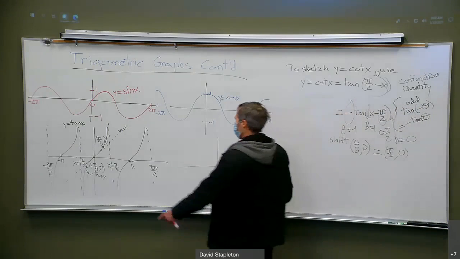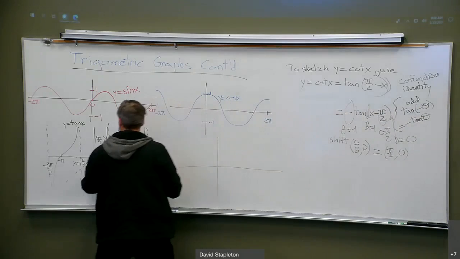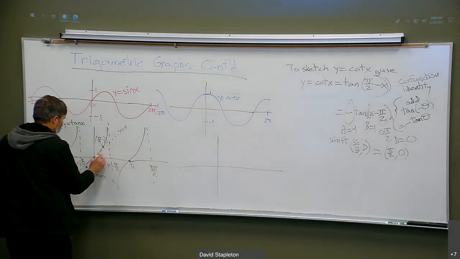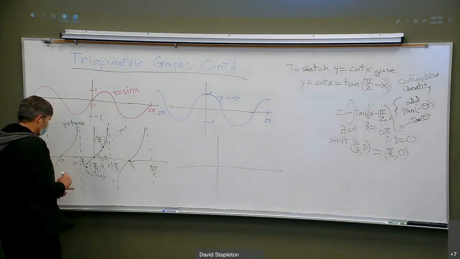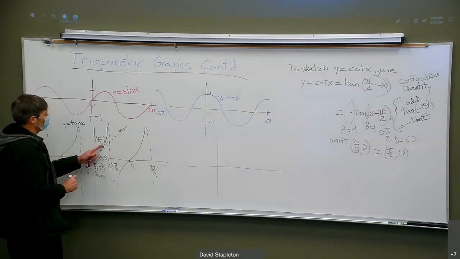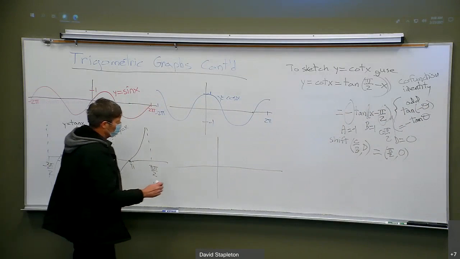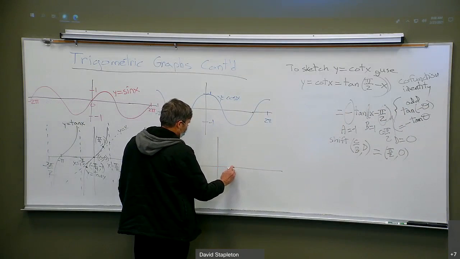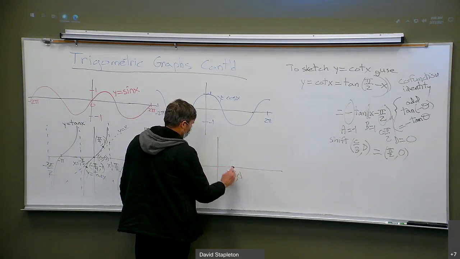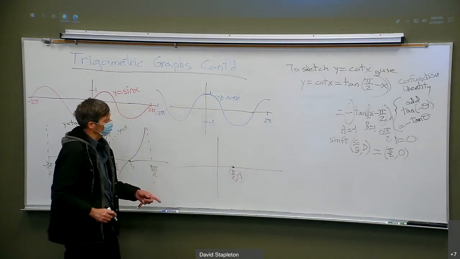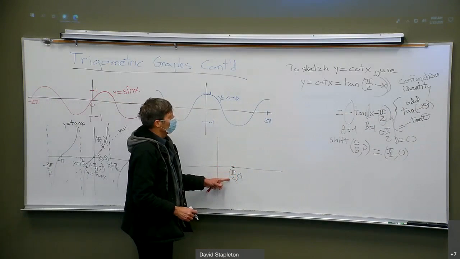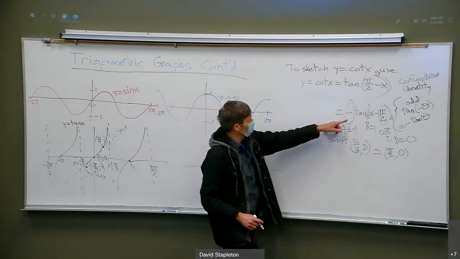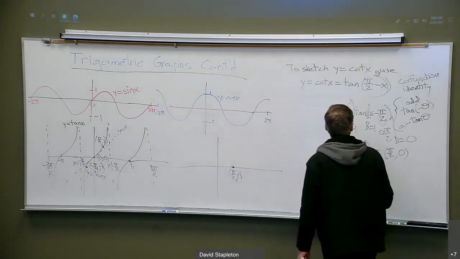I take this one that used to go through the origin, and instead of going through this very important point, maybe I should mark it here, 0, 0. Well, these are the 3 important points for tangent. You move it over to pi over 2, 0, right? That's the shift. The origin comes here to graph this. Now there's one more thing, there's a minus, so there's a flip upside down.